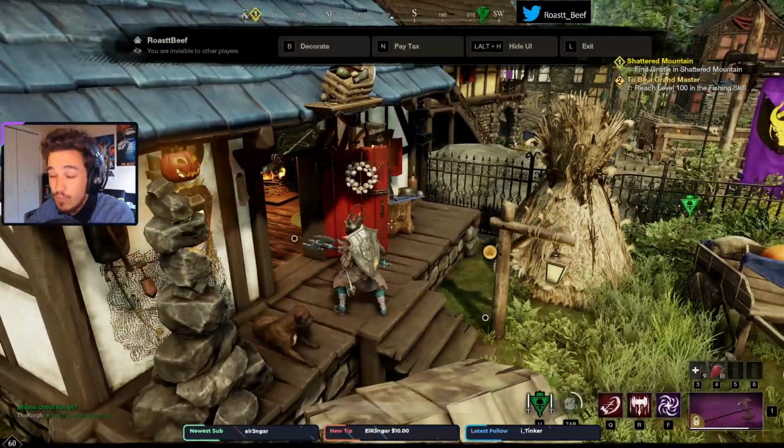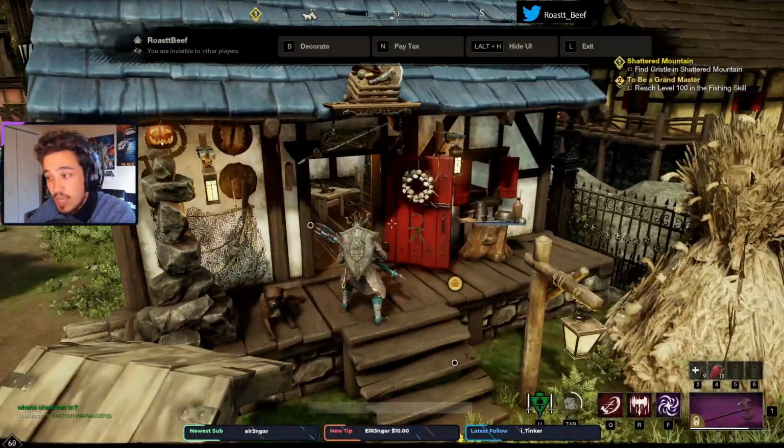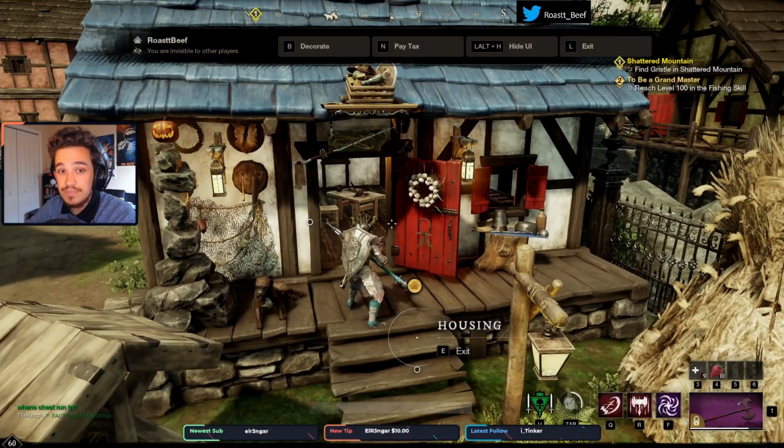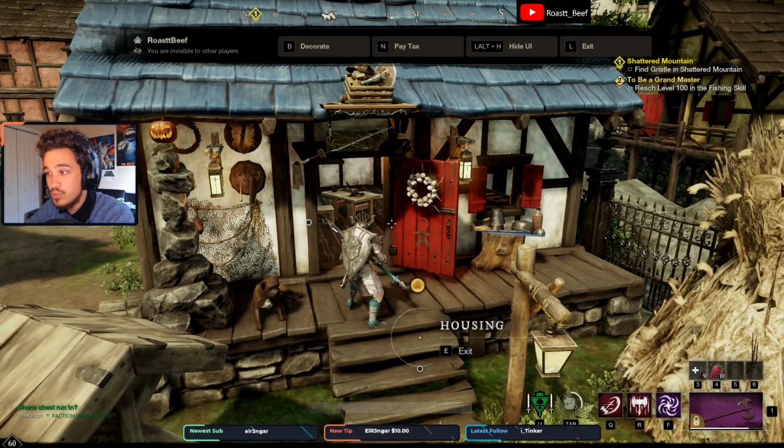But if for whatever reason it still is, if you can't pay a tax that week and the timer goes up, the house won't be abandoned. You don't lose it. It's okay. If you can't pay, you'll just lose the bonuses it provides.